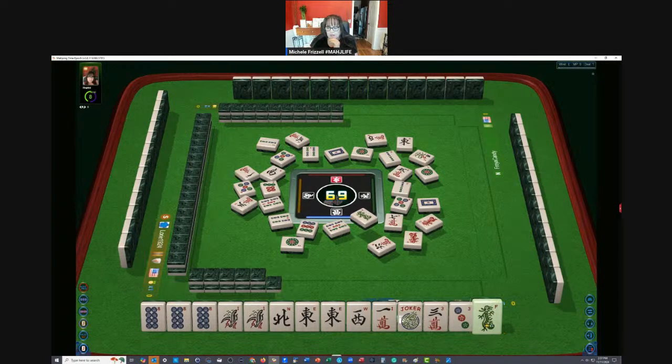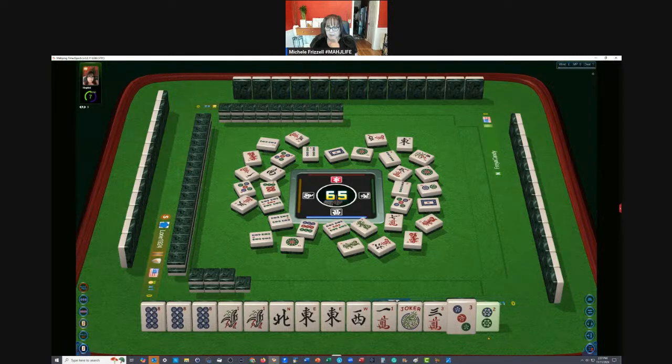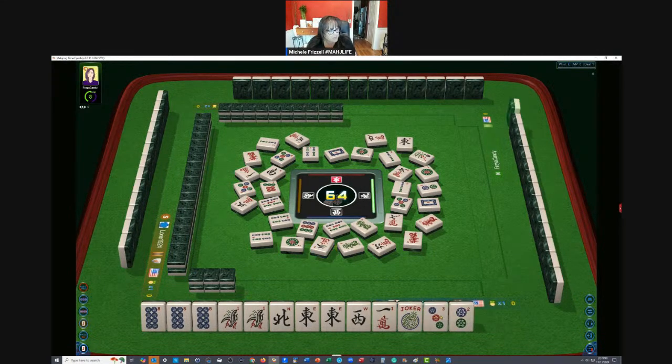Bamboos. Bring it on in. Green dragon. We do not need a dragon. Two dots. We're looking for 1 bam, 8 dot, dragons. Red dragon. Dragons, no, 4 jokers. There's a dragon in that joker, by the way. Some people think it looks like a bowl of spaghetti, but it is a dragon.